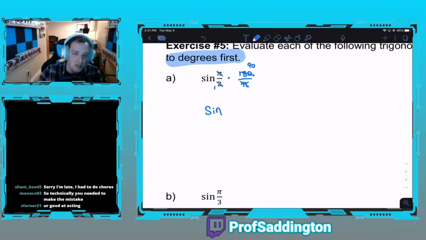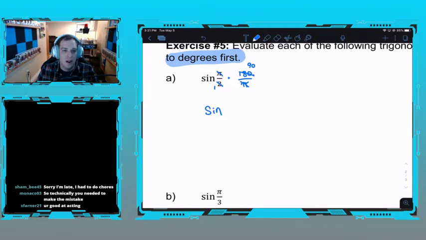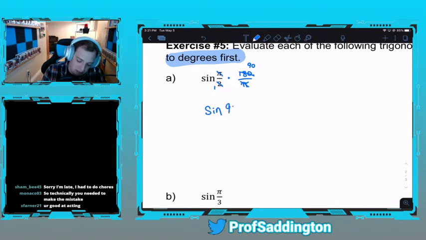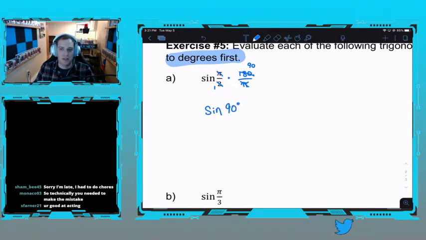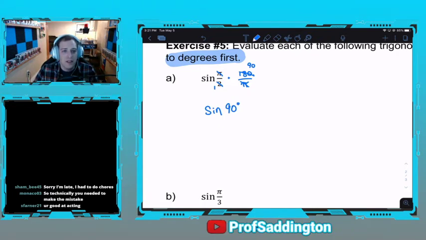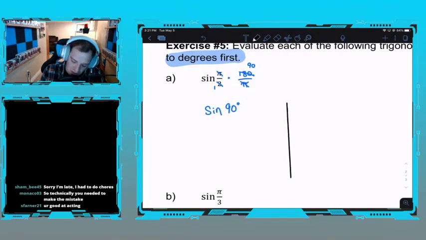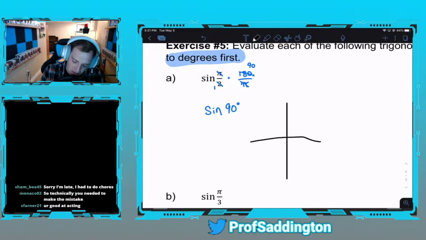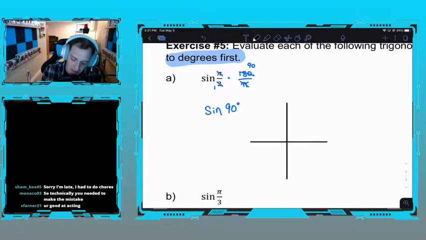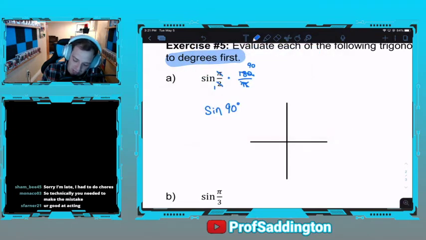So essentially, if we change this into degrees, all of that is going to cancel out to be sine of 90 degrees. Now this is much, much easier to graph by hand because we can put it on an X and Y axis and draw the rotation just like we did on the previous problems. So that's what I'm going to do. Again, I'm doing this the long way, but I'm going to show you guys this can really be done on the calculator.